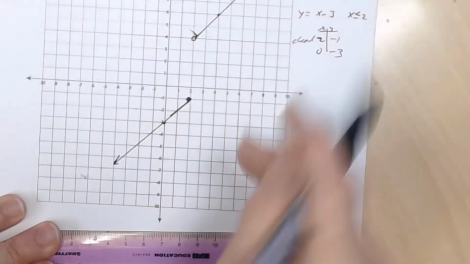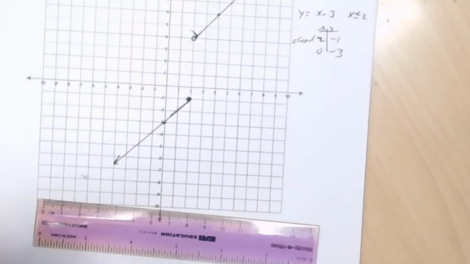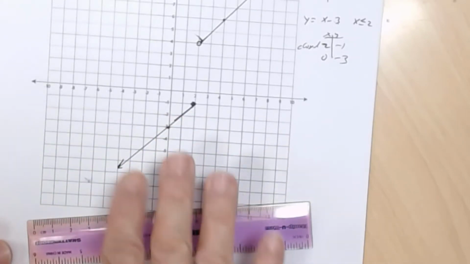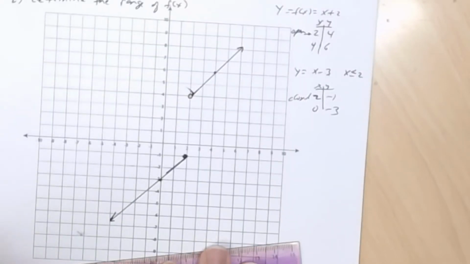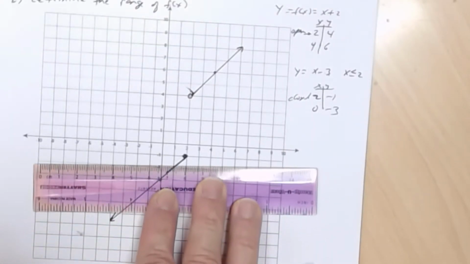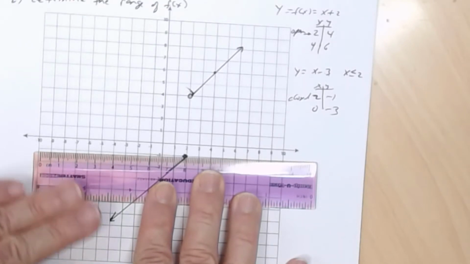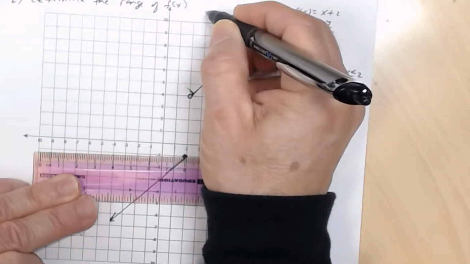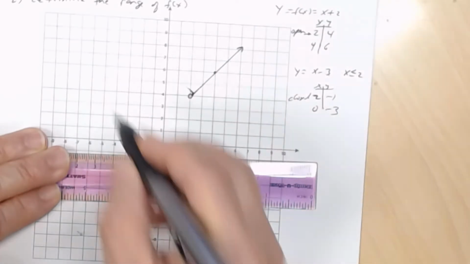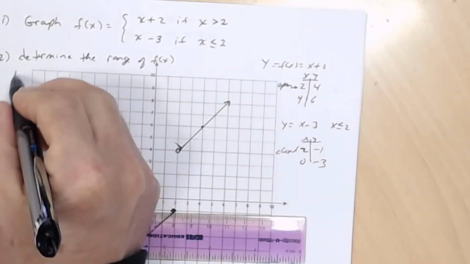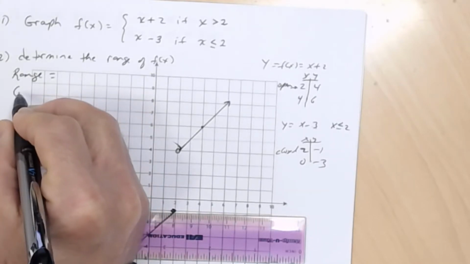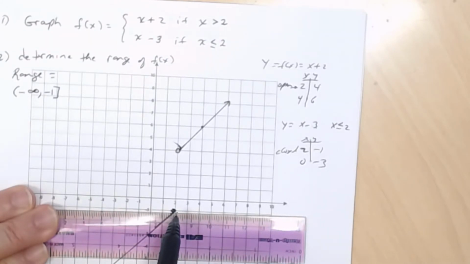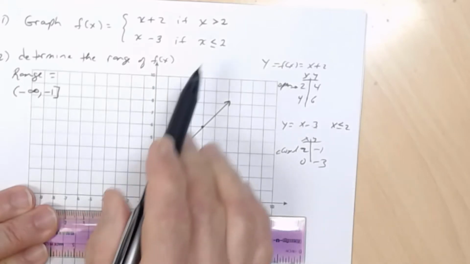Now this is where this is going to be important. Remember the idea of interval notation. You're going from negative infinity all the way, and notice that for this part of the graph, when we're looking at pieces, you have to deal with this in two separate pieces. So you're going from negative infinity all the way to, and then you stop here. What is that y value? That y value is negative 1, and notice there's a closed circle here. So the range will equal parentheses, negative infinity to negative 1 with a bracket. Make sure you remember why there's a bracket: because of the closed circle, which came from the equal sign.